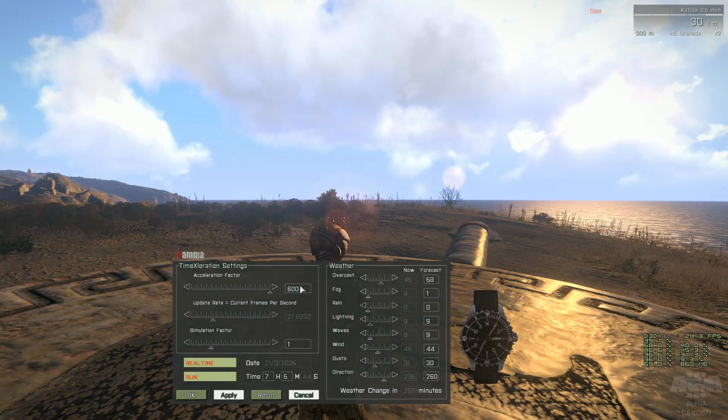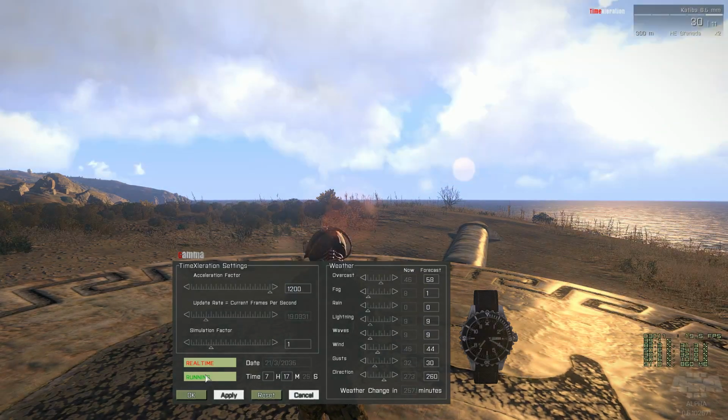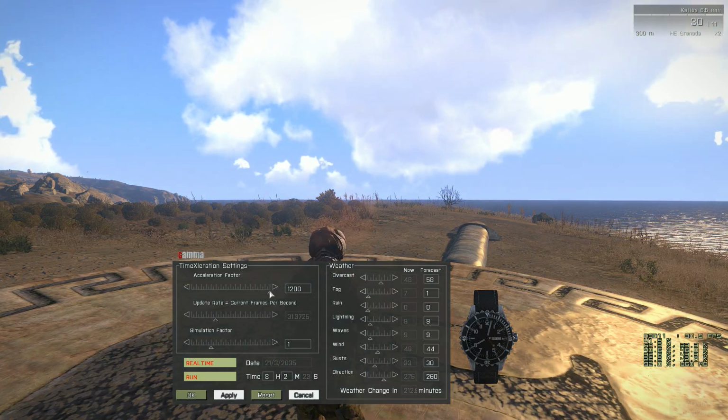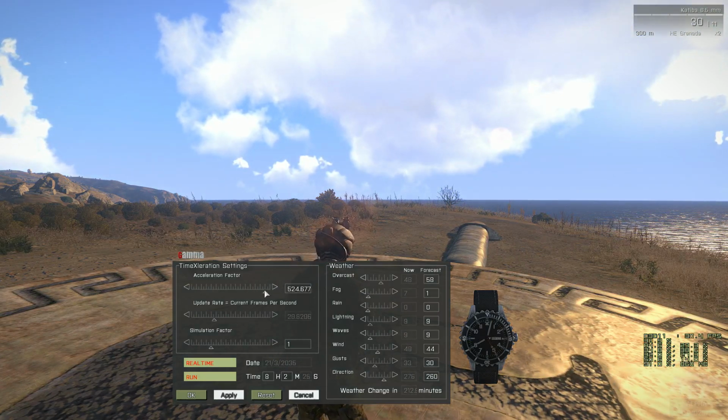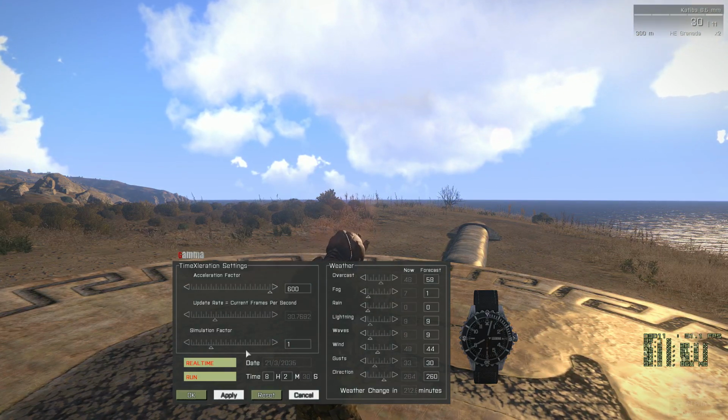You can also bypass the maximum slider value by setting, for example, here 2000 or 1200, like that, and start. And that's indeed the value that's going to be accelerated by. So the next thing, that's it for now.